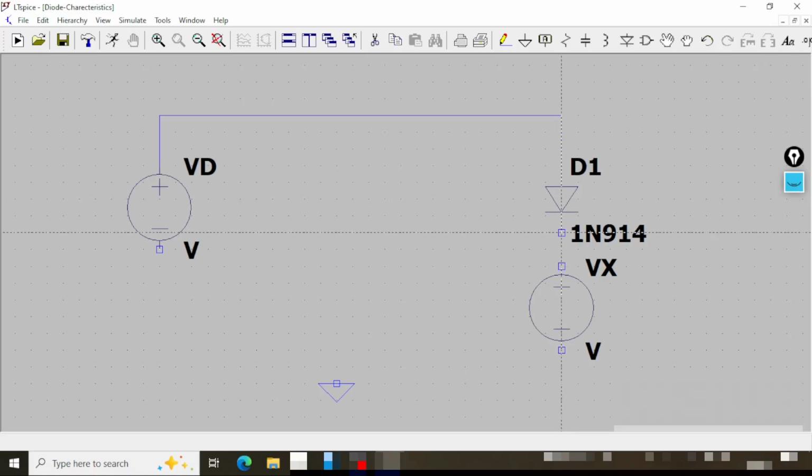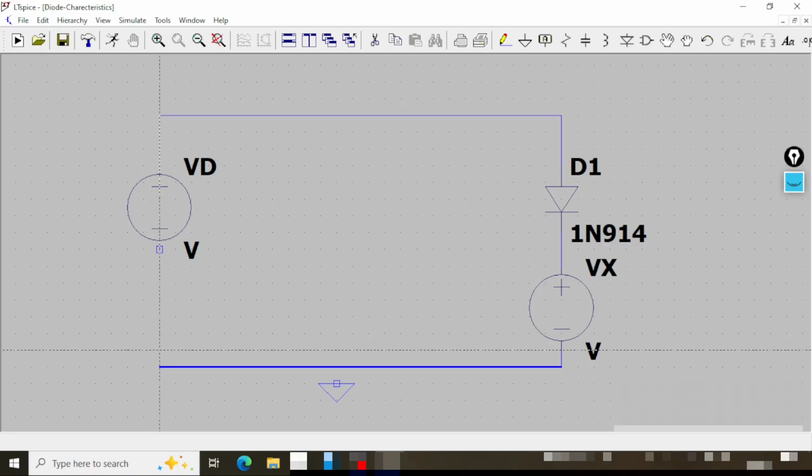And now I will click on the cathode of the diode and connect it with the voltage source plus. Then I will click the bottom, or the minus, of the voltage source, drag up a horizontal line, click at this grid, go up, click here and finish the wiring. I need to connect the ground, so I'll connect it with the previous horizontal line. So now our circuit interconnection is done.